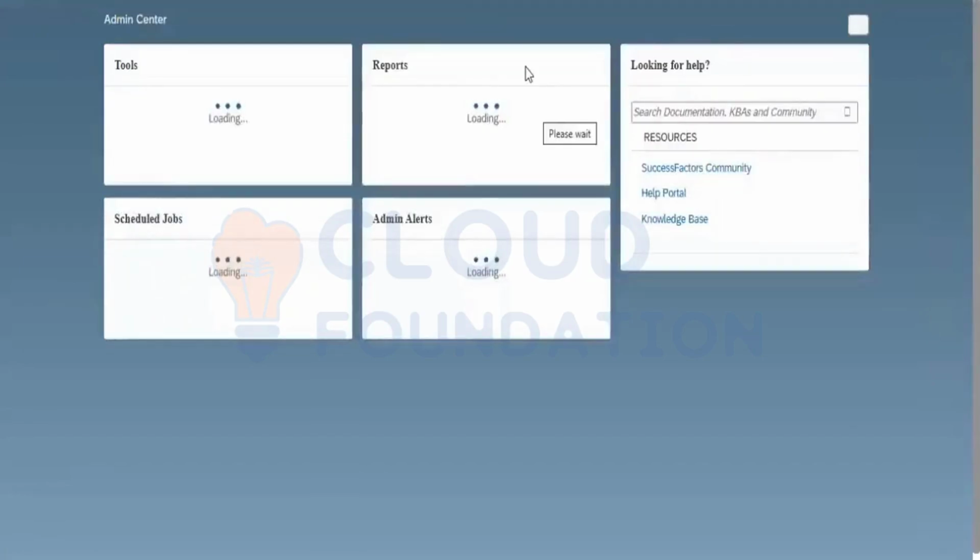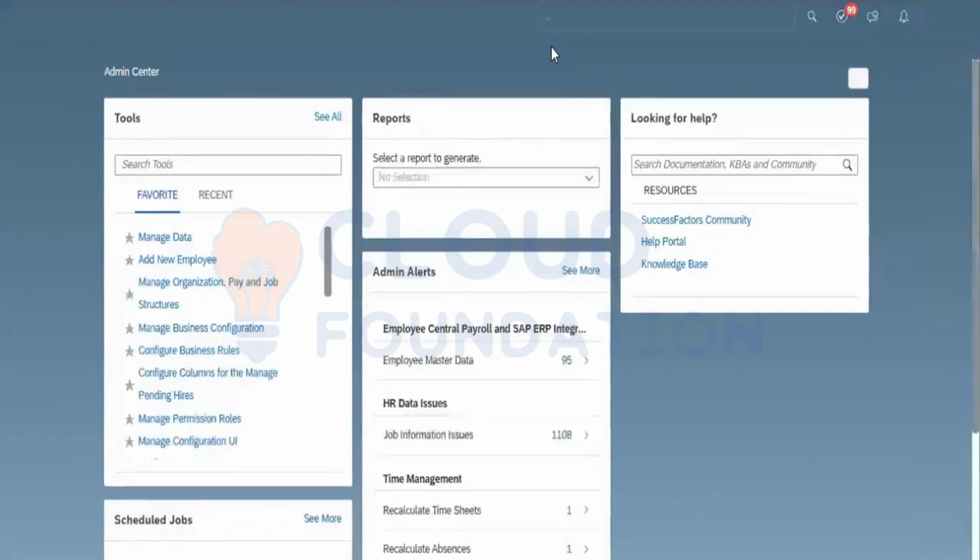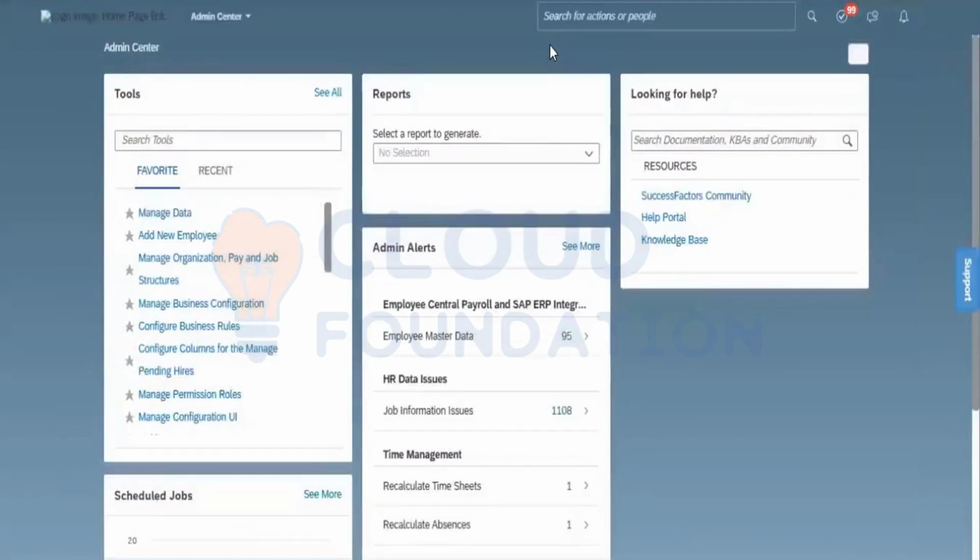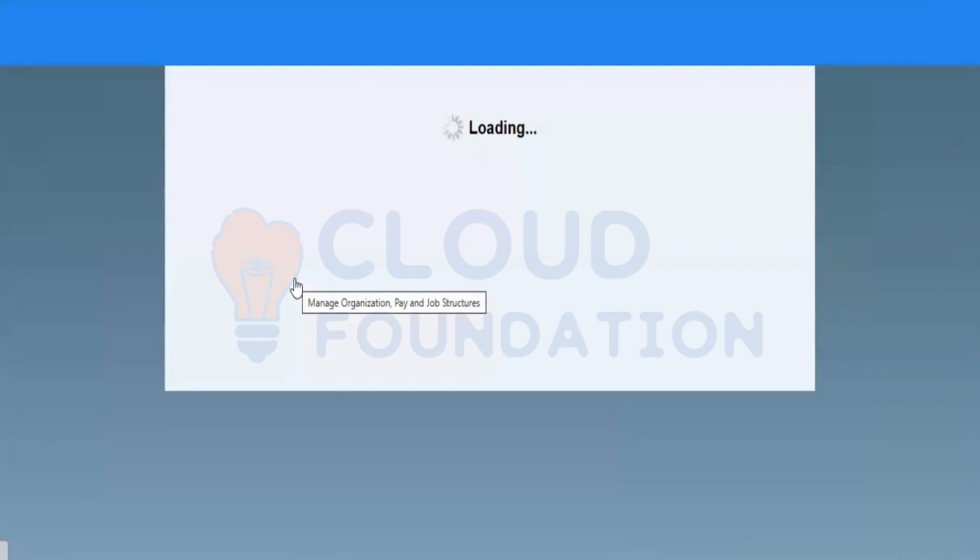I have taken the status as pending, let me take it as completed. Manage workflow.